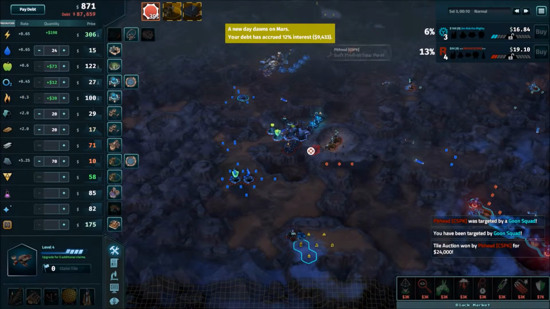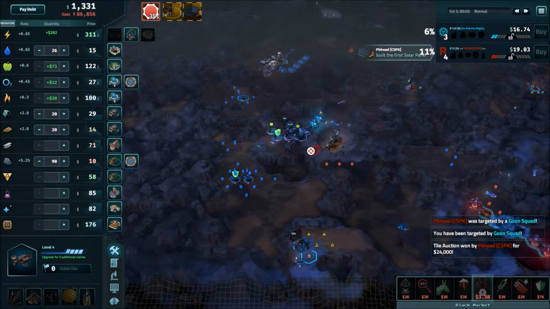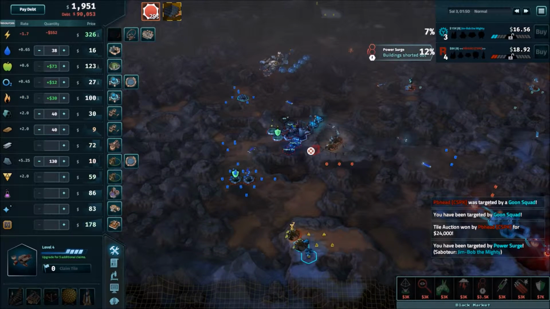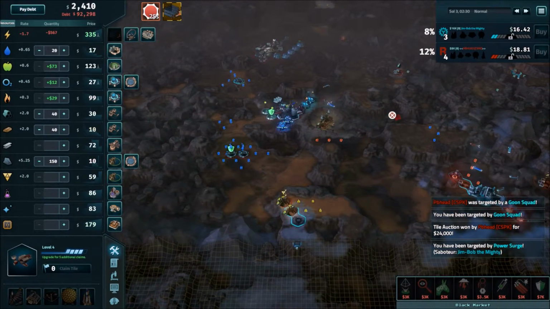Interestingly enough, he has solar panels, is what he's decided to put down. Potentially was trying to react to the solar flare with that. Maybe he just let carbon get a bit more expensive than he'd have liked, but also just has the nice benefit of separating his power, so at least he can't get power surged out of all of it just yet.